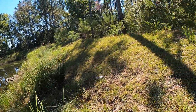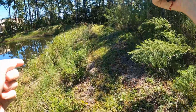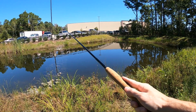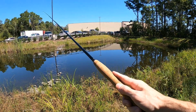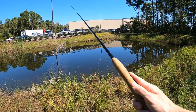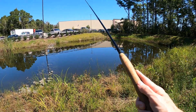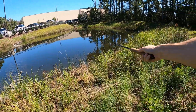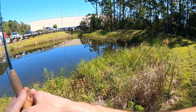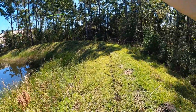But I'm going to chalk up missing both of those bass as me being out of practice, because I haven't been fishing for 2 weeks. So that's what I'm gonna blame it on, because I hooked into them both times and lost them. I normally do pretty good once I get them to eat, even though in reality it's probably more along the lines of the first one was on that weird hook. And the second one, he was just really, really large. Which doesn't really mean anything, but I don't think I had enough backbone to really muscle him in the way I needed to at that angle.